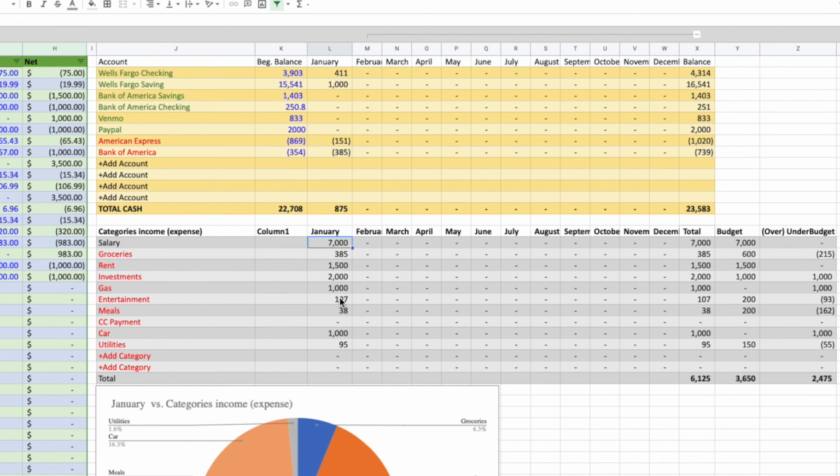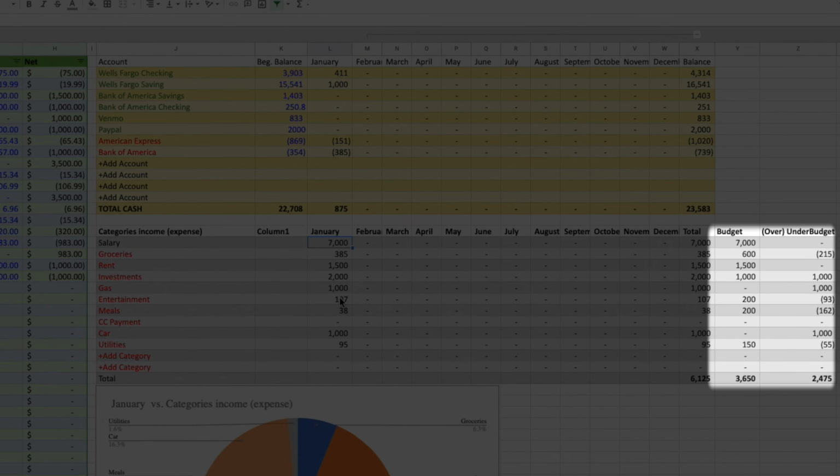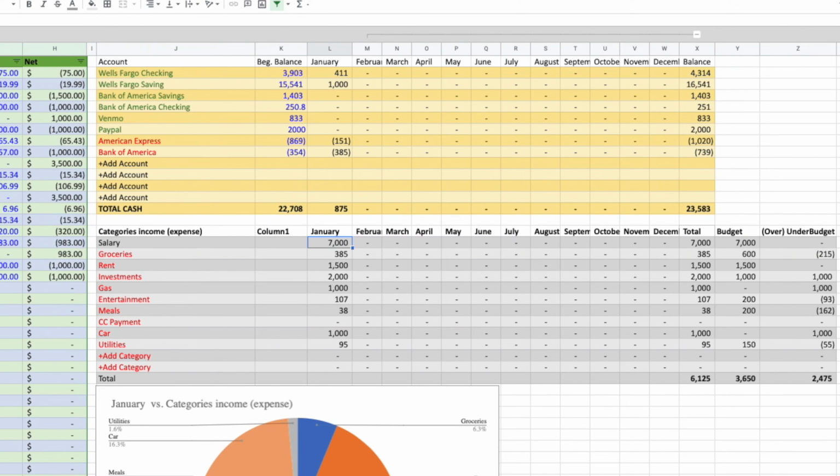Since I have transactions inputted for January, you'll be able to see those January income and expenses here. What I have to the right of here is also a column for the budget. This would be something that you manually input just to know how much you want to spend each month for these different categories. So you can see here I've set up a budget for myself for how much I spend for my groceries, rent, gas, investments, and then to the right of that it's a formula that's just going to check if we're over or under budget for that month.